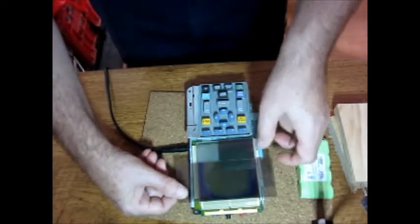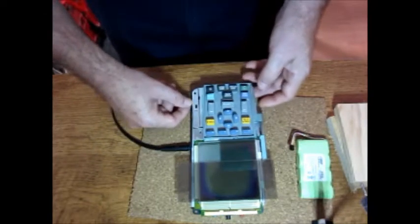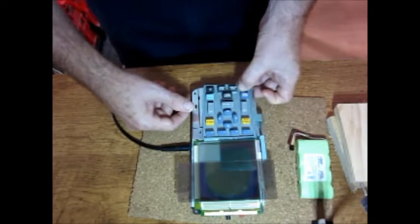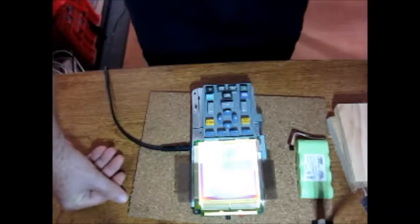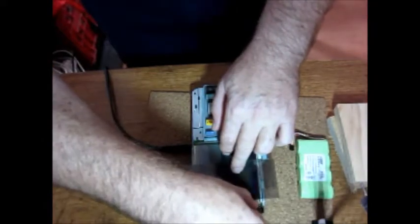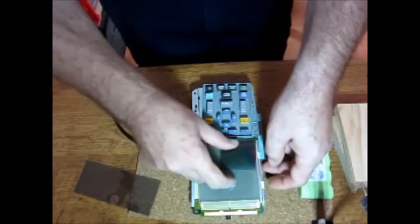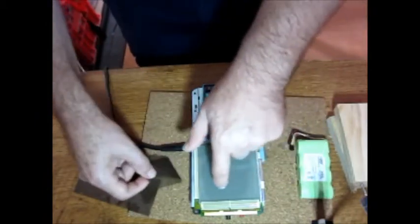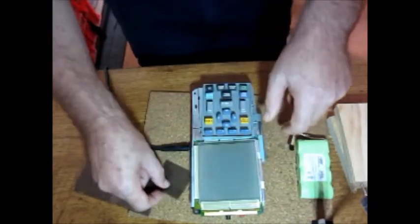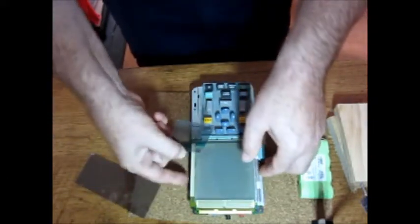Now, I don't really mind that I'm getting lines. It's not happy about something. I don't mind that I'm getting lines, I can still use the unit. Okay, it doesn't like me pressing down on this. What worries me, you see all these cracks? They're what worry me. There's definitely a burn in the screen, that's a given.